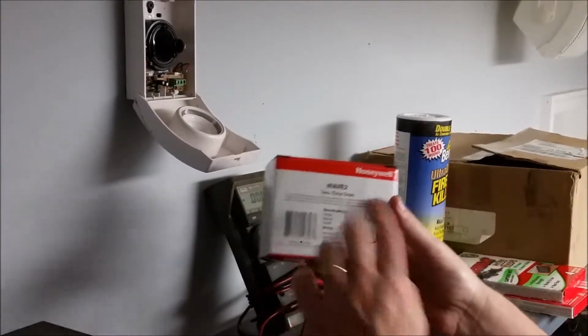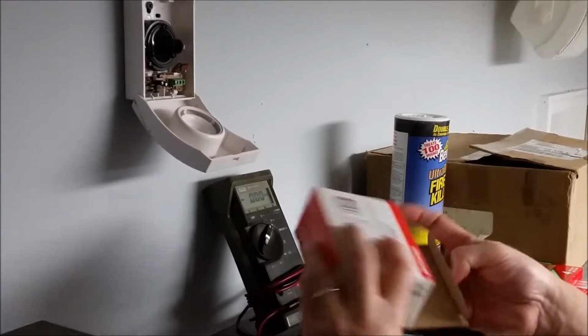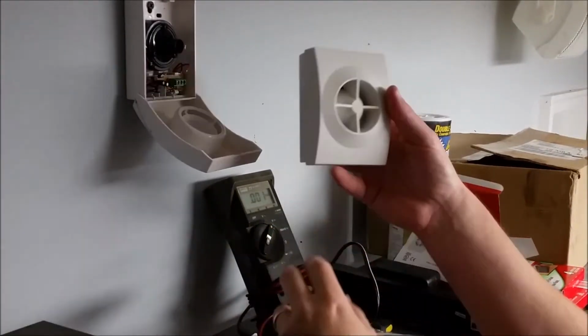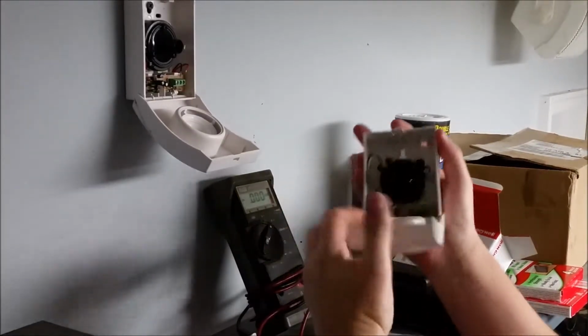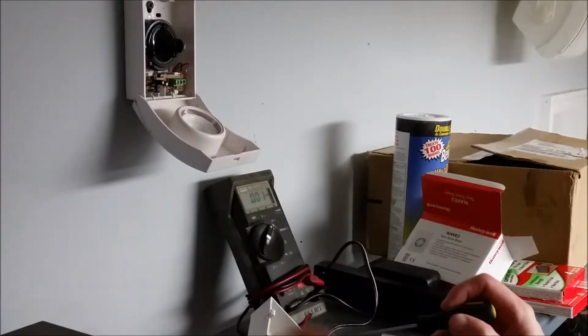Okay, here's the new one I got. It's a Honeywell Wave 2 two-tone siren. It's the exact same thing, so it should be a drop-in replacement. See, you can see it looks exactly like it. Connections are the same on the inside.